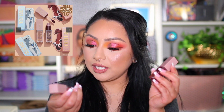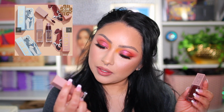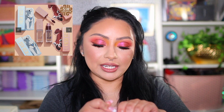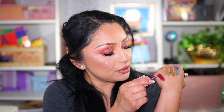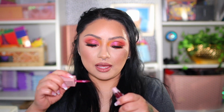We have the color, the one that I'm wearing on my lips right now. This one is in the color Loyal Friend. And then we also have this color called Partner in Crime. You guys know I don't really like dark lips. I mean, I guess every now and then I probably will. I'm going to put it right here. So that's that one. Partner in Crime.